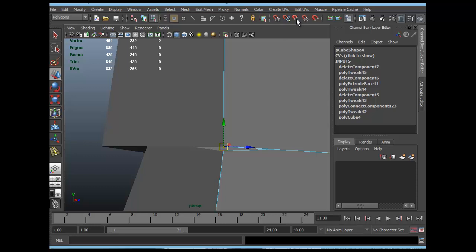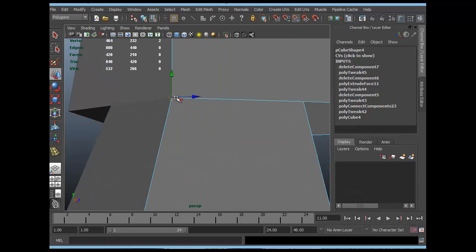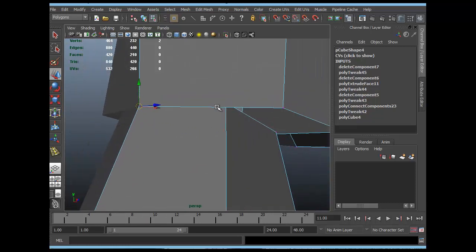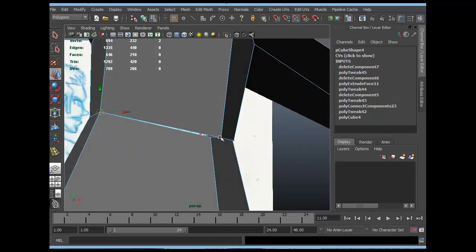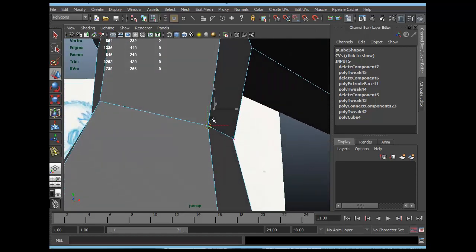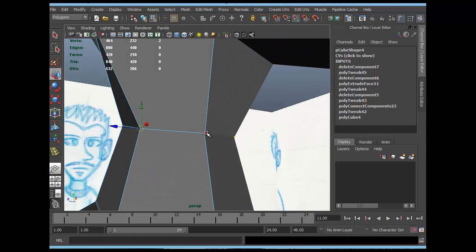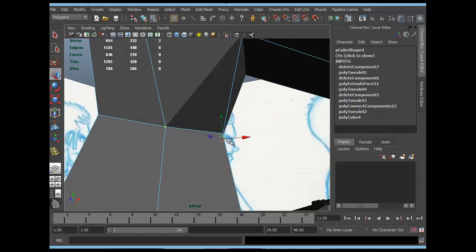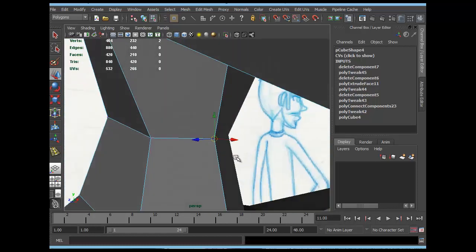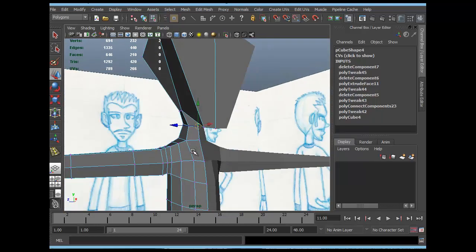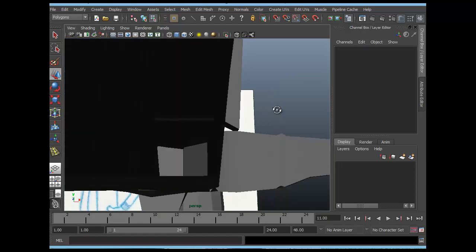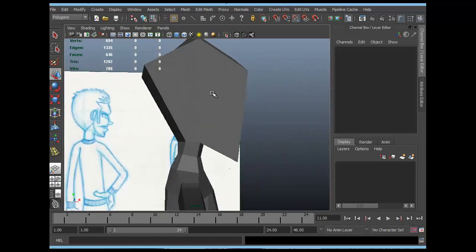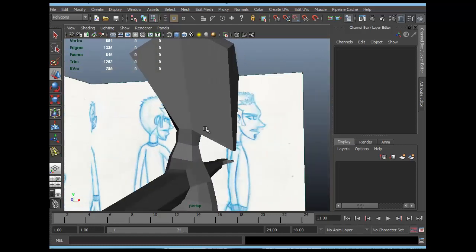Like grid snap, we also have point snap. Okay, so what point snap will do is snap this point to that point. So that means snap this vertex to this vertex. So they will be aligned properly, but still they will be two pieces, not combined, but they will look as if they are one object. Got it? It looks like one object, but they will be two different objects.